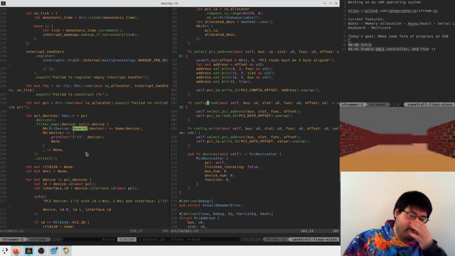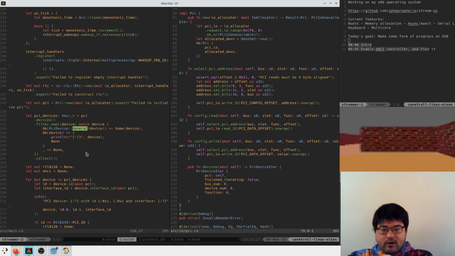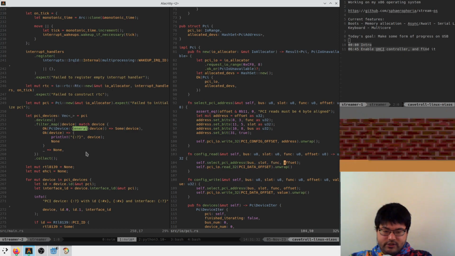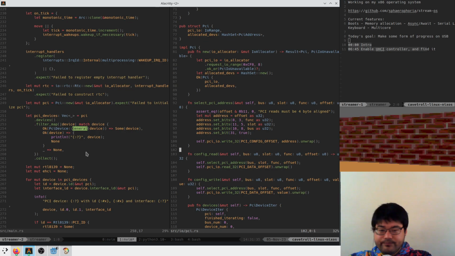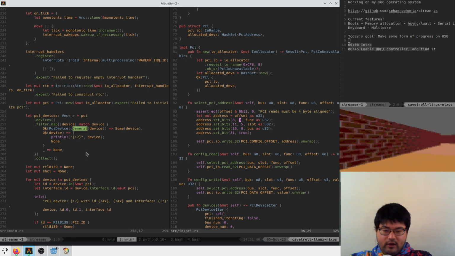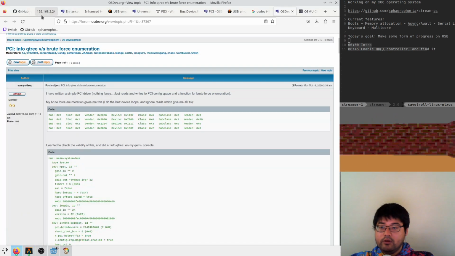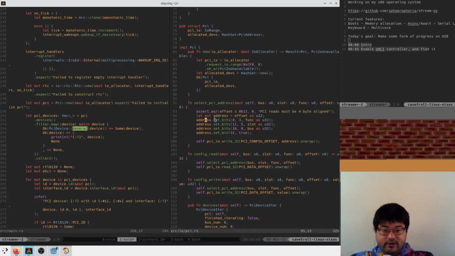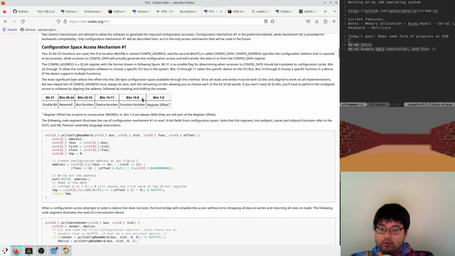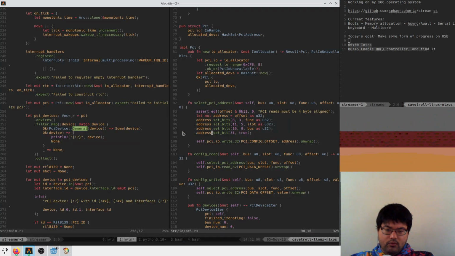Okay, so how do I validate this? Let's look at our config read. We say, here I have a bus, a slot, a function, and an offset, and I'd like to select this PCI address, please. And here I write bits 8, 9, and 10 with the function of this address. Which is correct. Function number should be 8, 9, and 10. Device number should be 11 through 15. Which is correct. So why not?